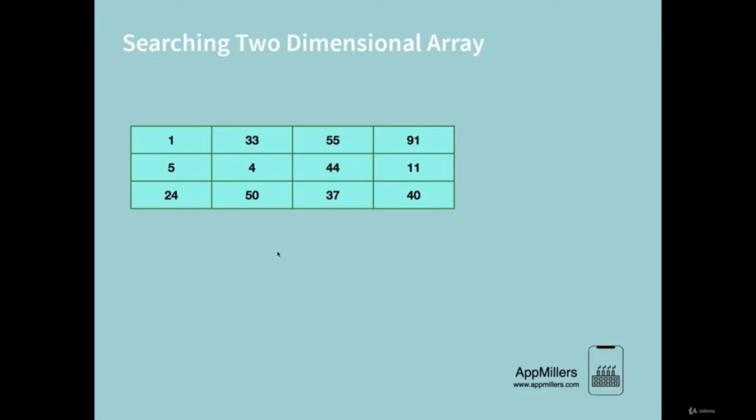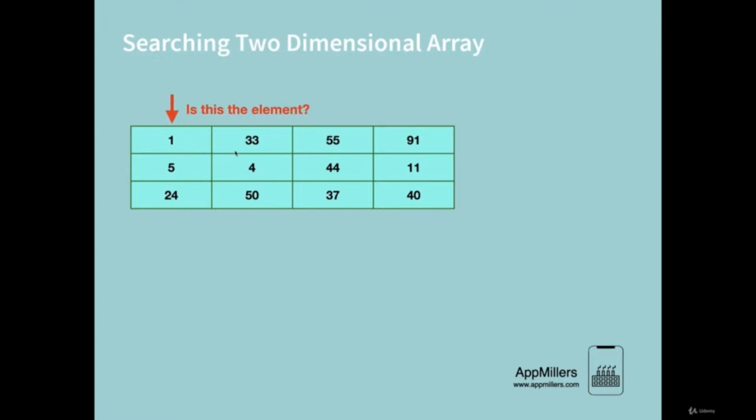There are many algorithms available for searching two-dimensional arrays, but here we will look at linear search. In linear search, we need to search through every element in the array and check if the current element is the element that we are looking for. It continues like this until we find the element that we are looking for. Let's say we want to look for 44. So how does linear search work? It starts from the first element. It checks if this is the element that we are looking for. Is this the element that we are looking for?